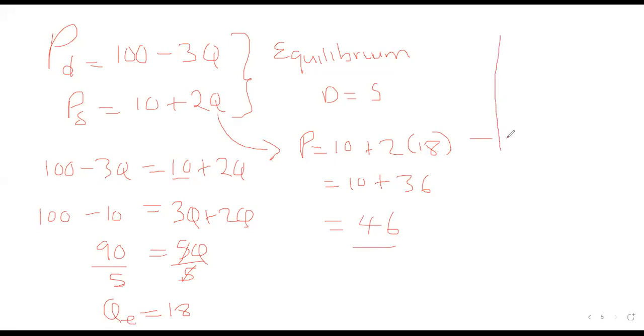So how do we sketch these diagrams? I'll do 2 ways. Number 1, you just need to know that demand is downsloping, supply is upsloping. The equilibrium price is what? 46. The equilibrium quantity is what? 18. Then you identify the intercepts. In this equation, which one is a constant? 100 for the demand. So we put 100 here. In this equation for the supply, which one is a constant? 10. So we put 10 there. That is how we sketch it. So tell me, between A and B, which one is the consumer surplus and which one is the producer surplus?